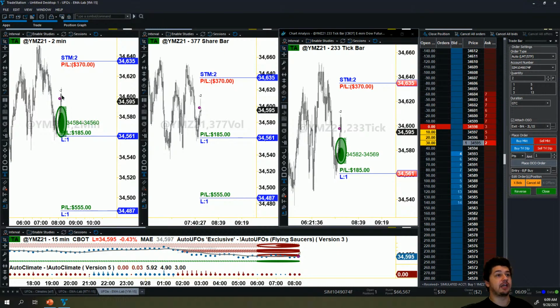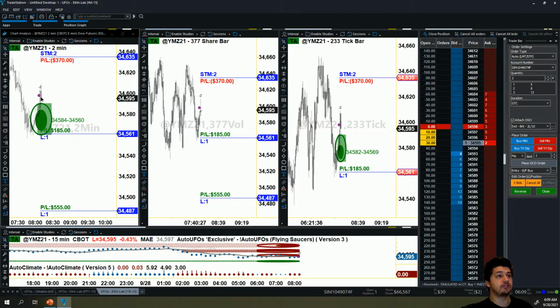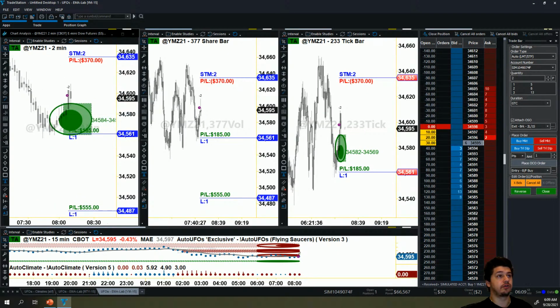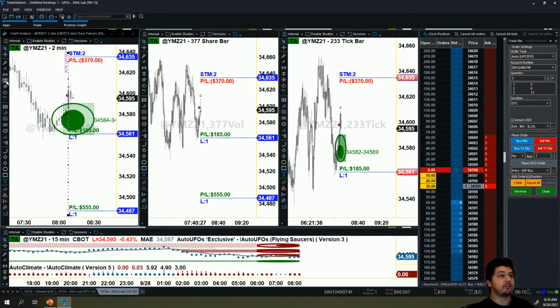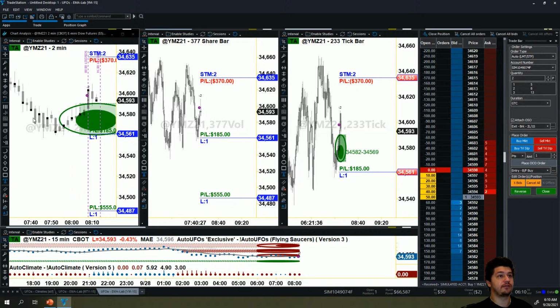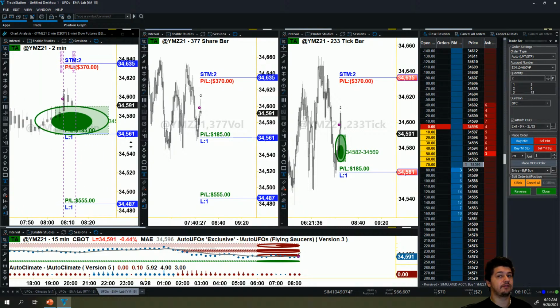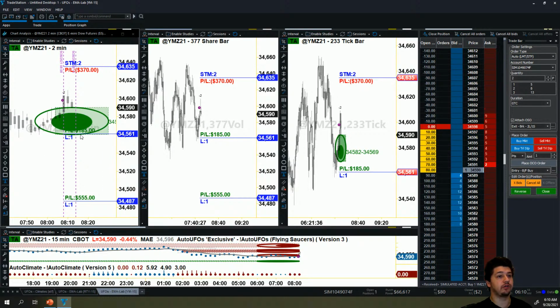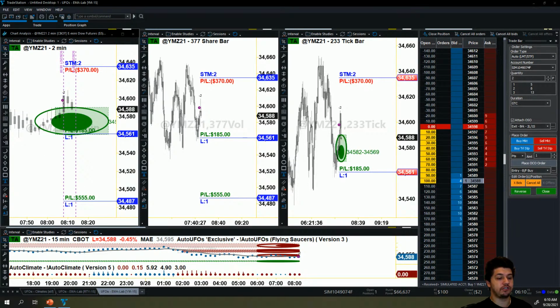Now, how do we manage this trade? We manage it according to our rules, right? Our time and trade rules. The entry candle is this candle here. We take 1, 2, 3. All right, so it takes 3. We're gonna give it 3 candles for this to work out to our T1, which is down there at 561. And our final target is at 487.